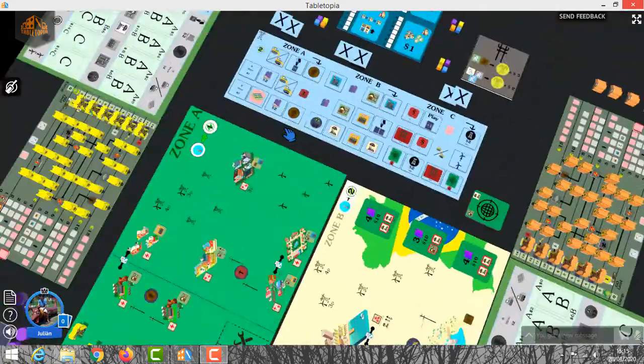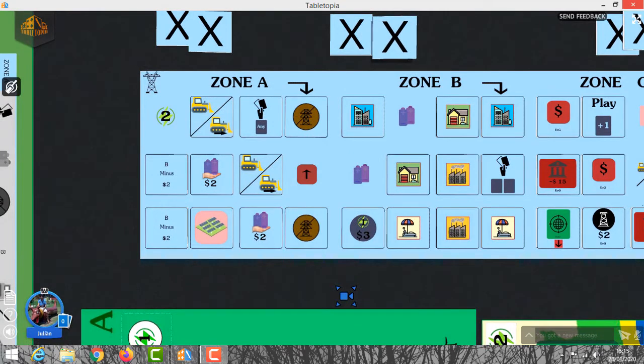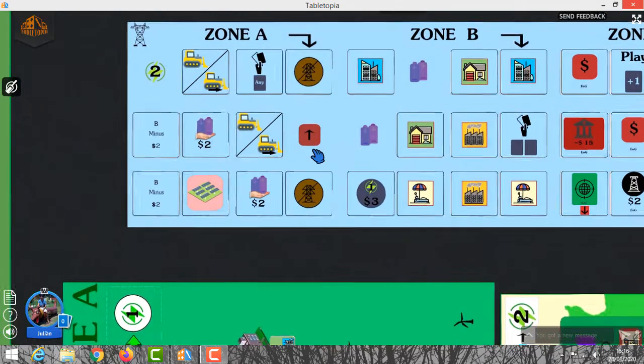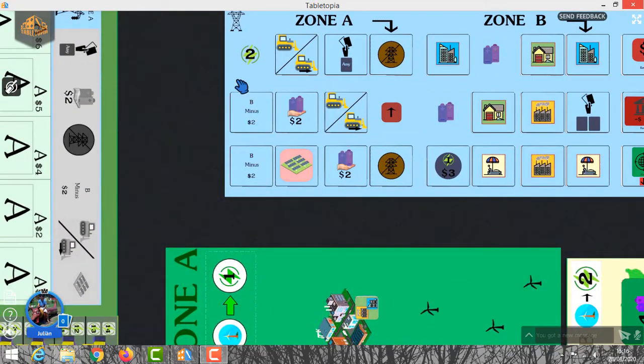Now we go to the build tower board. Here, as we have built a tower in zone A, we can pick up 2 bonuses up to this column. Bonuses must be adjacent, not diagonal. That means orthogonally adjacent. We can choose to take tiles or to take printed bonuses. So in this case, just for the example, I will be taking these 2 bonuses here.